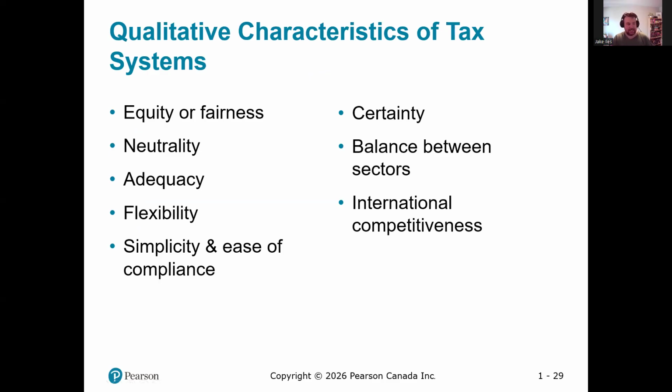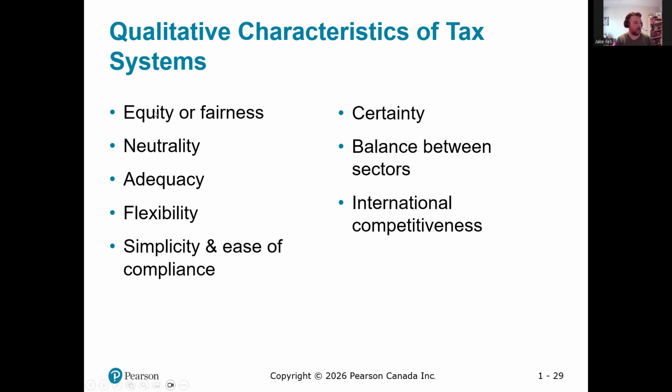When we make a tax system, what are we trying to do? Well, the first thing that you want from your tax system is probably simplicity and ease of compliance. Everyone needs to file, and so we want to make it as simple as possible. Now, for many of you, you might say, but taxes aren't simple. You are currently in a course to learn about all the tax rules. But the idea is when they write a new tax law, they're doing their best to keep it as simple as possible. Again, it's more just the sheer number of rules out there that make it complicated.